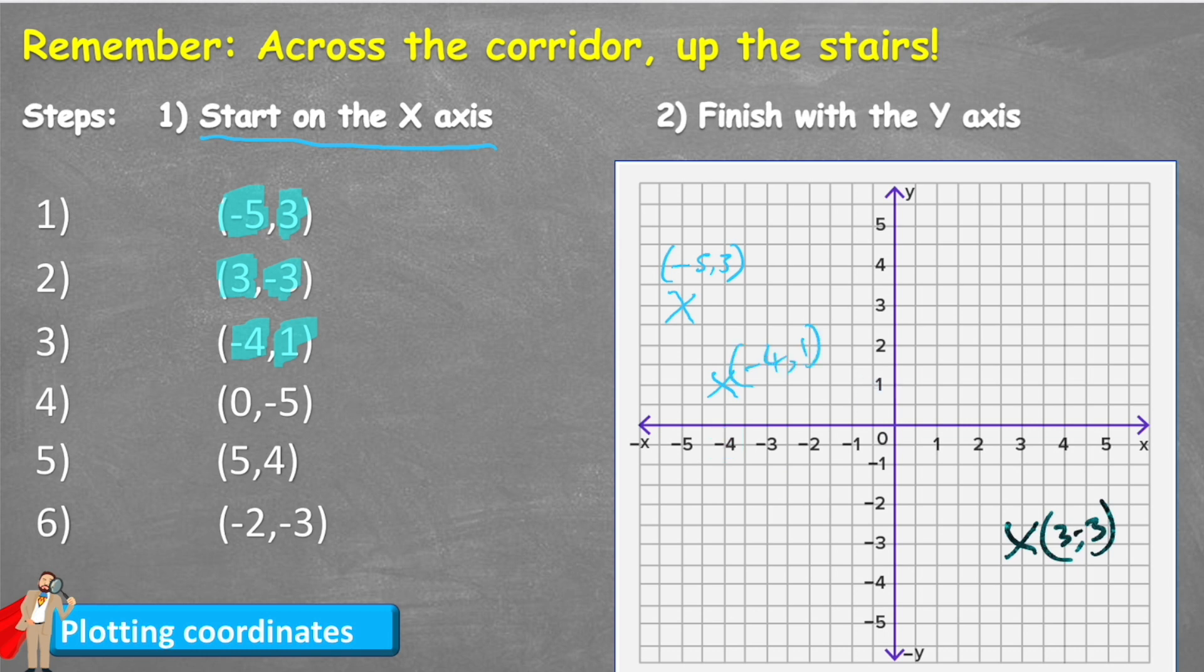Okay, number 4 has a 0 on the X axis. Now this is interesting isn't it, because we've not had a 0 so far. Well, 0 would be right on this corner part there where the two axes meet, and they've illustrated that by putting the 0 just next to it, but it's actually right on the corner.